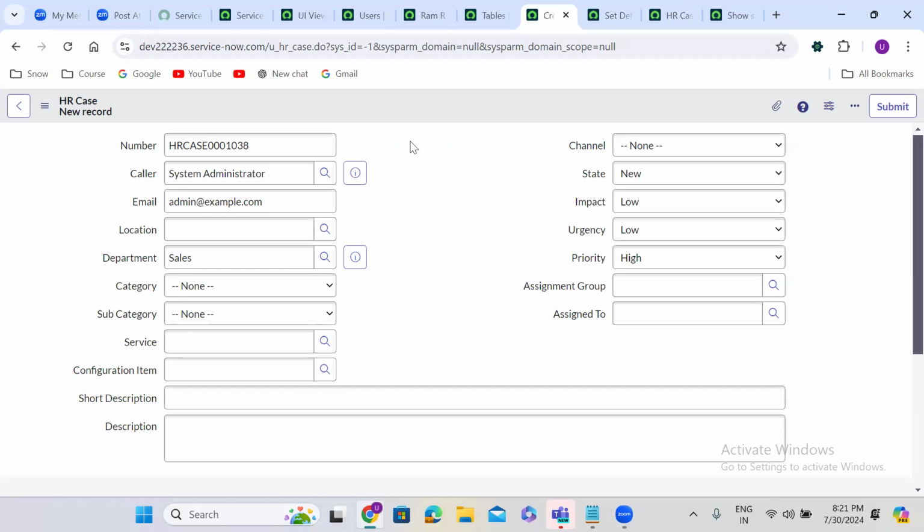This department and location we created as reference fields, right? But to get the values, we have to assign the sys IDs, right? But there we are passing column names directly, right, in the function callback.